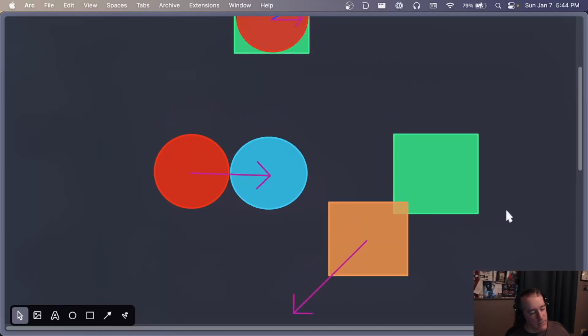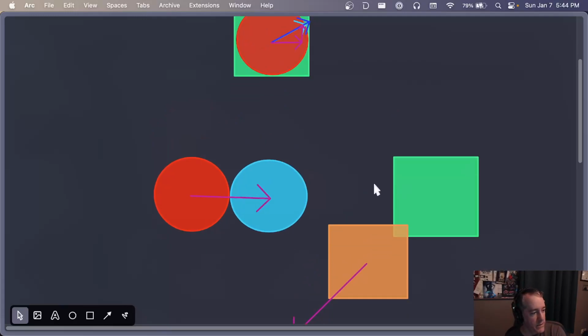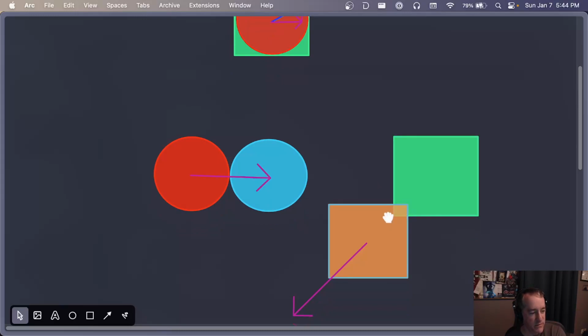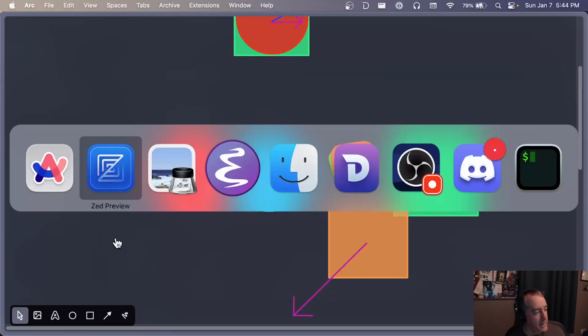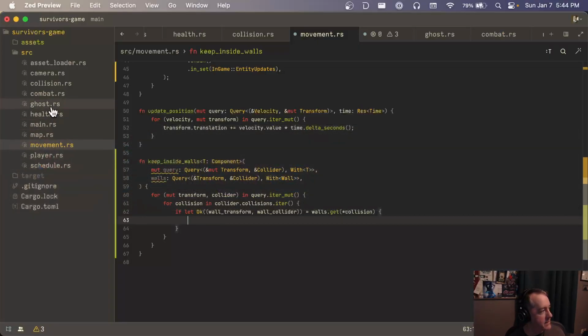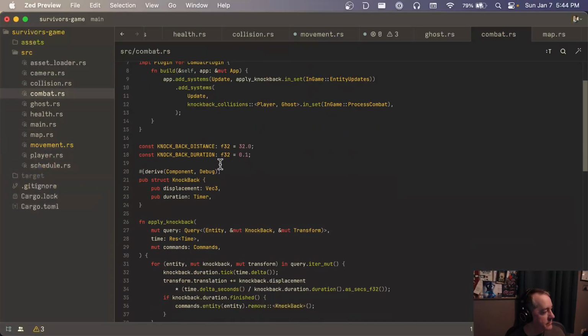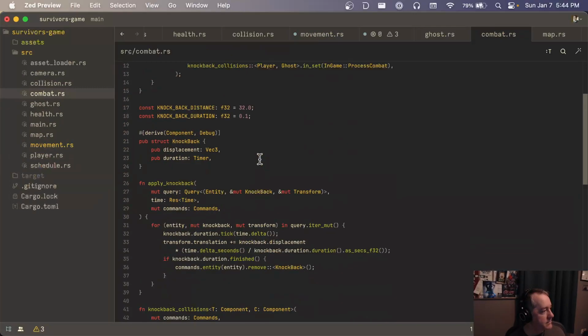Here. So actually, we can sort of make this right. This is related to our knockback discussion, but it's the same sort of thing, except we're not applying it over time. We're applying it instantly. So what we can do is go look at what we did there in the knockback. So we gave it a displacement.